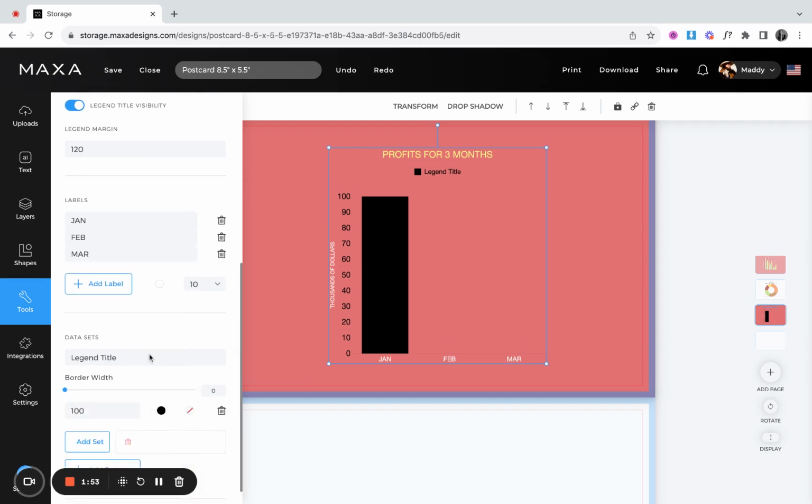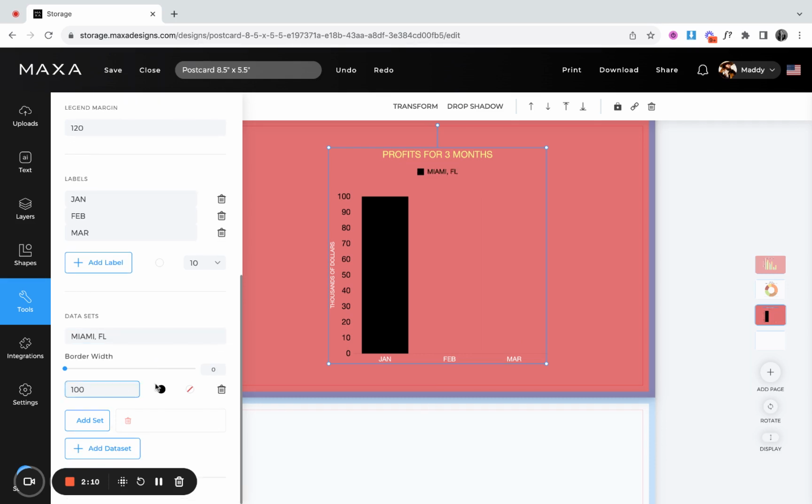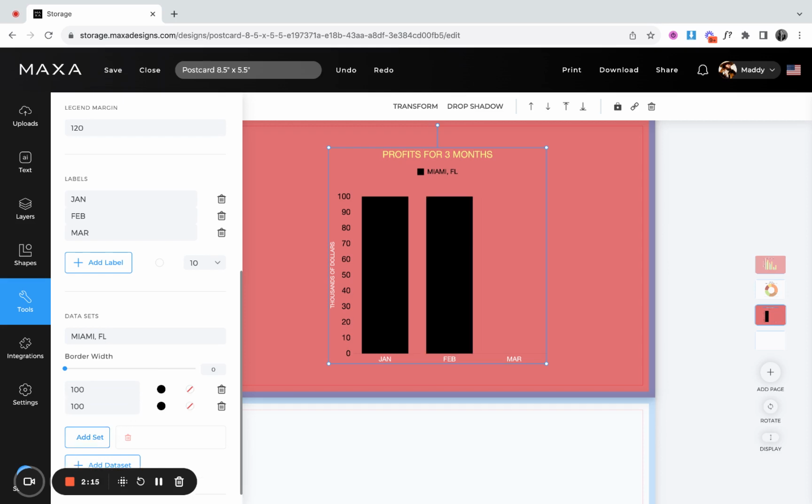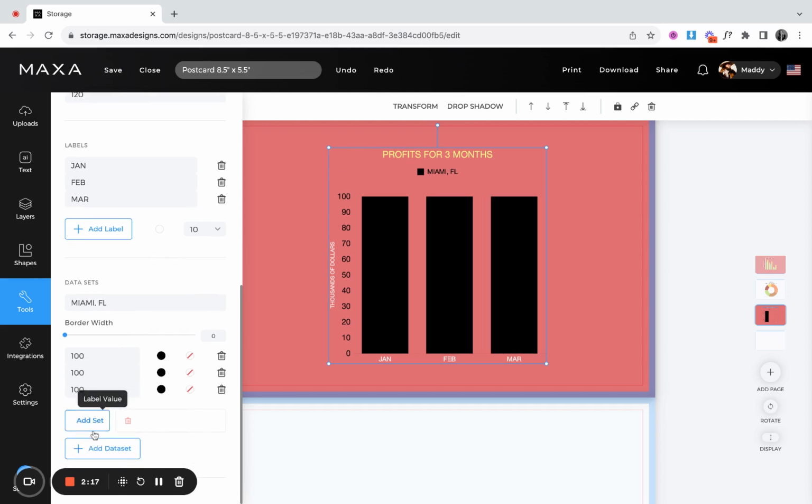Now, for my data sets, I actually want to show a comparison of 3 different locations over each month. So what I'll do is I'll type in each location, and then I'm just going to go ahead and add in 3 bars, and I'll show you what I'm doing.